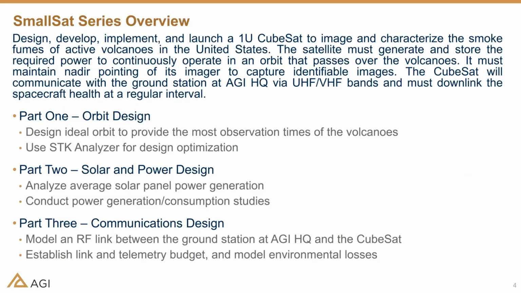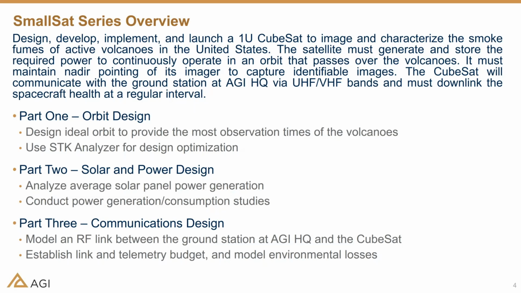This series will primarily explore the project definition phase of a mission design, and it is broken out into three parts. And you'll see as we go through this that each part will build upon the previous lesson. And don't worry, AGI will provide any necessary files that you might need. The general mission of this entire series is to design, develop, implement, and launch a 1U Cubesat in order to characterize smoke fumes of active volcanoes in the United States.